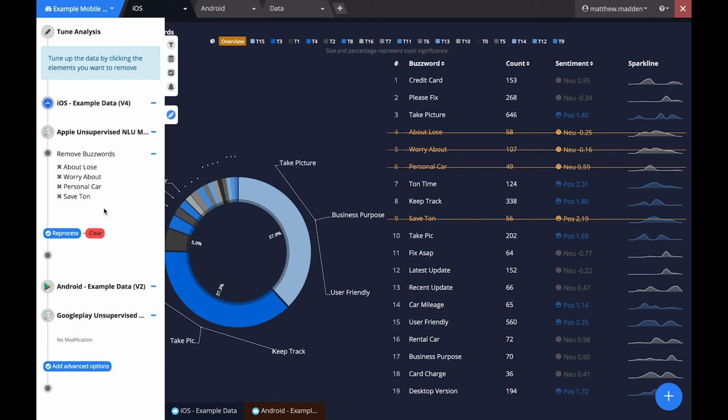and our natural language understanding model that was originally deployed will rerun and will factor in the stop word list that you've built. That stop word list will also be saved for reuse in the future, so you can apply it to a new dataset, or you can update it as you further tune this existing dataset in the dashboard we're looking at here. And that's how you can easily tune stop words and build a stop word list directly within Stratified.